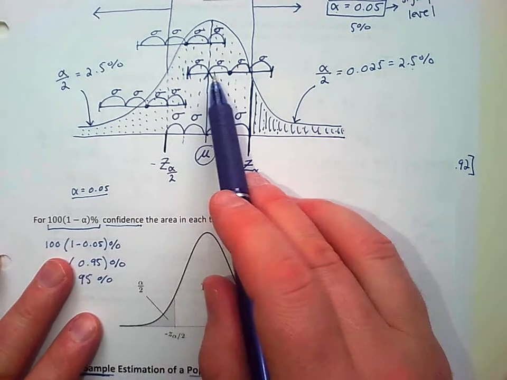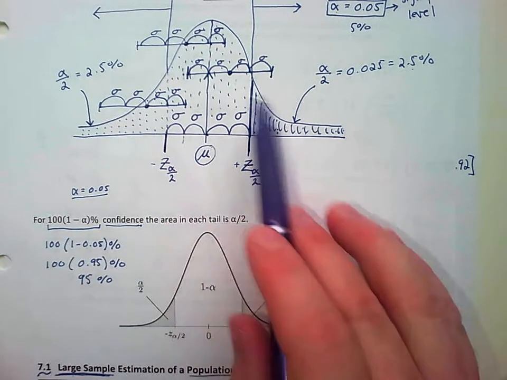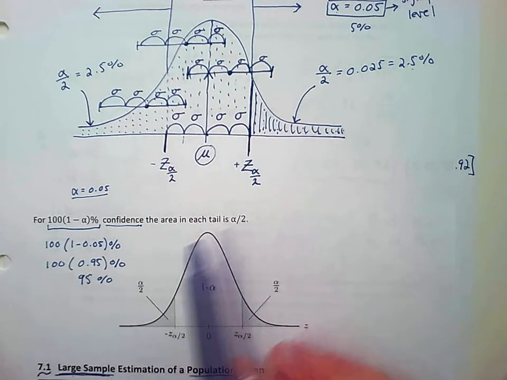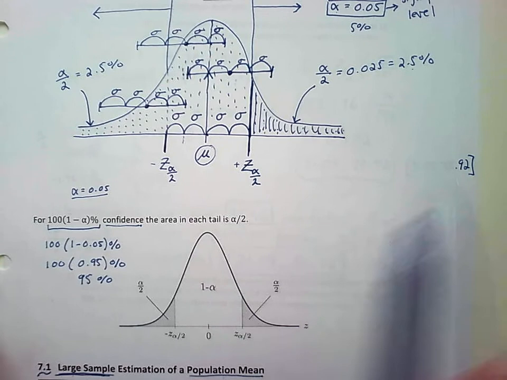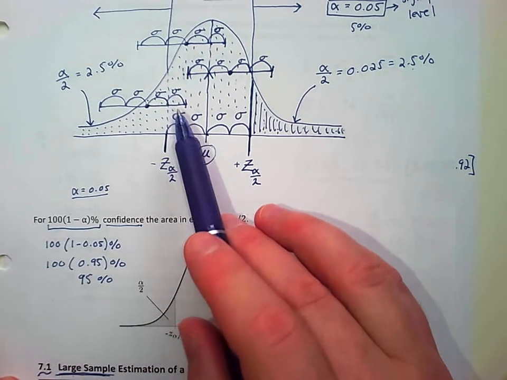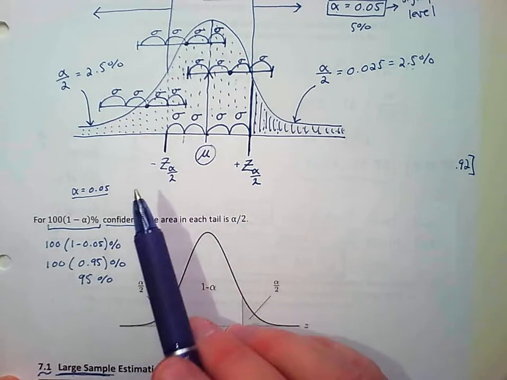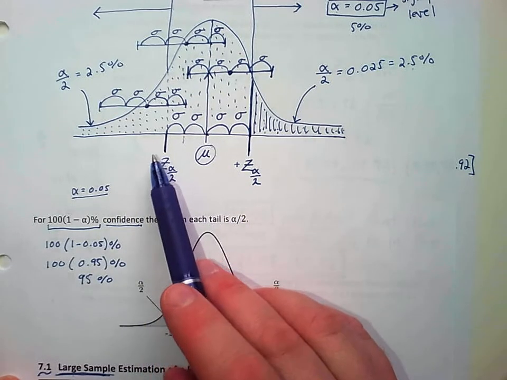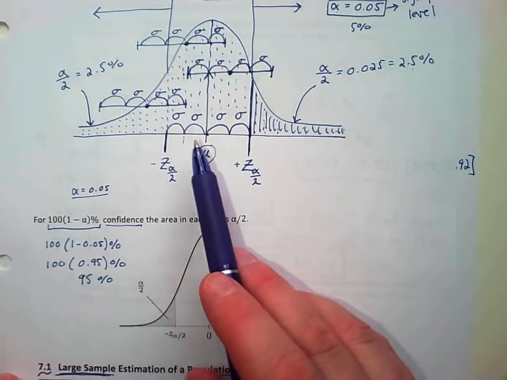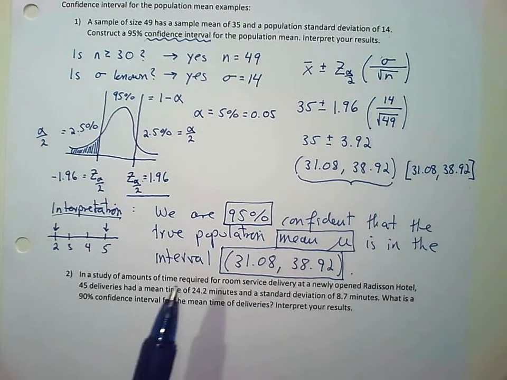We don't know which one of these intervals that we have, right? Like last class I said, suppose I picked one of these dots at random and I made the interval, and I didn't tell you what dot I picked, but I made the interval in this exact same way. The only thing that you can say is that you're 95% confident that mu is in that interval. There's no probability of whether or not mu is in that interval or not.